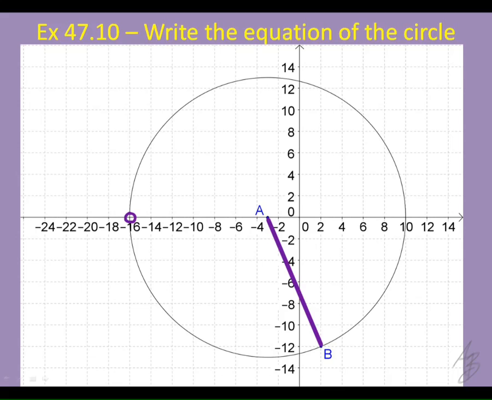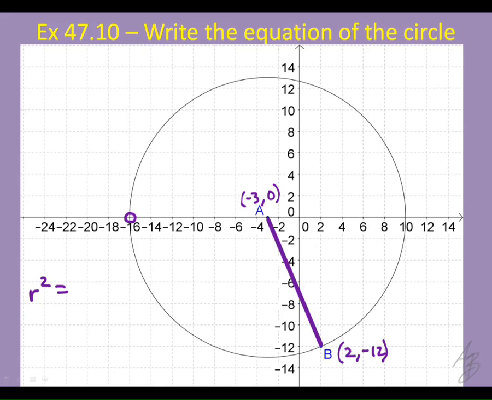I need the coordinates. What are the coordinates of the center here? Negative 3, 0. The scale on here is 2, and that's halfway between the negative 2 and the negative 4, so that's actually going to be at negative 3, 0. And how about B? 2, negative 12. Alright, so the distance formula, remember we're going to modify it. So we're not going to have the square root on the right side. We're going to leave it as r squared on the left side. Everybody understand why I'm doing that?